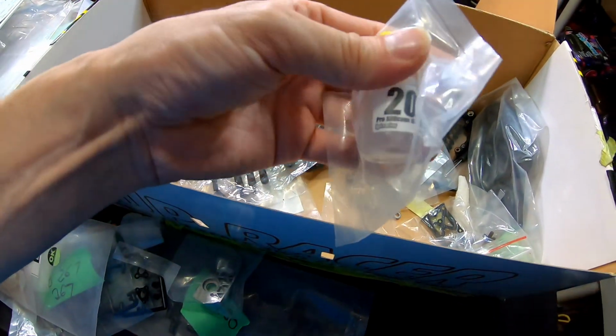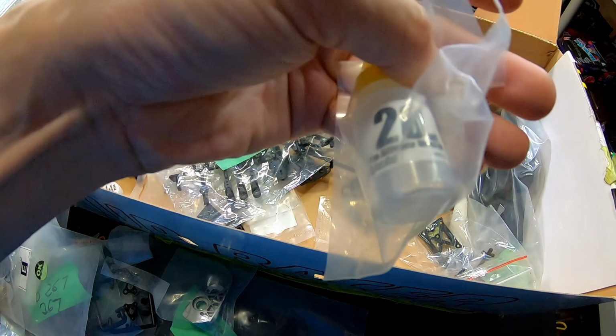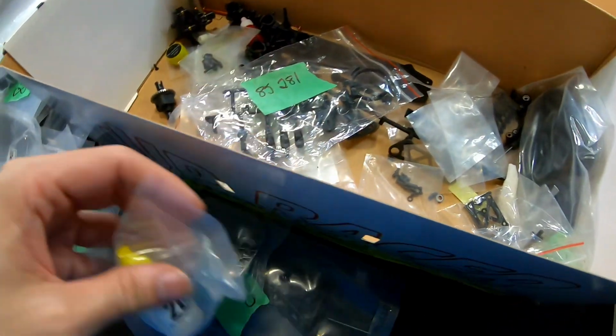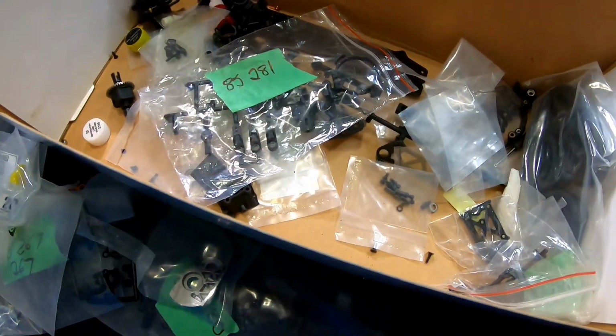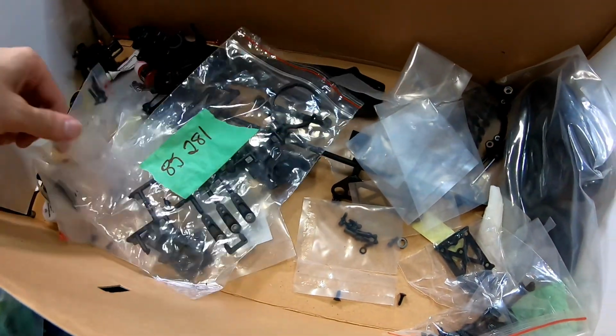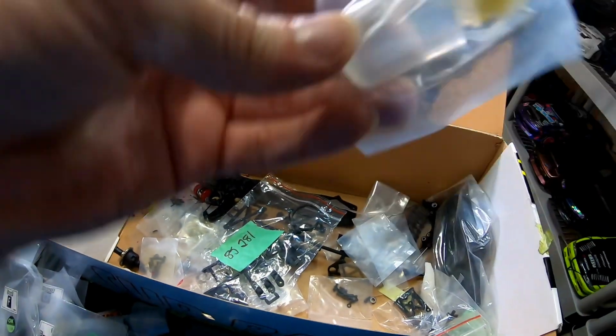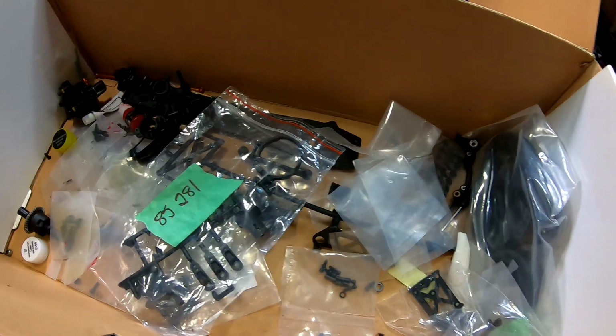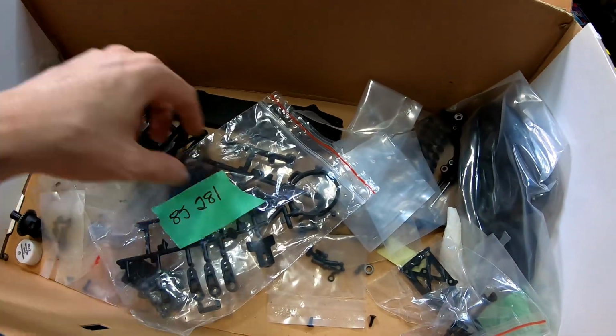Shock oil number 20. 20 weight right there. 20 weight silicone shock oil. Okay, nice. So that's 20 weight. That's light, I think. Unless, yeah, 20 WT. That can't be 200. Well, I'll have to see. It looks kind of light. Anyways, what else we got in here?